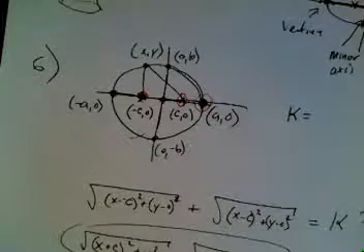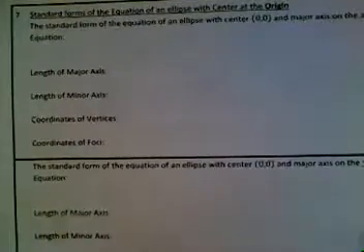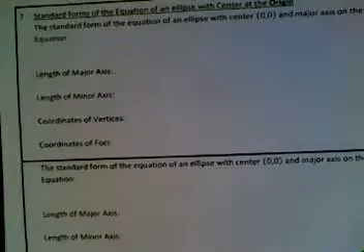What we're going to do is actually skip that entirely. If you want to fill this in, there is a section in your textbook that you can follow. In my opinion, why waste our time using stuff at the origin, like we did with the parabola, if we can just go ahead and do the exact same thing at any generic point, with a center at h comma k. So in the next video, we're going to talk about this, and then we're going to go back through everything else.